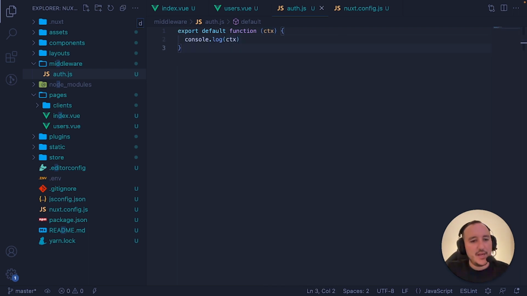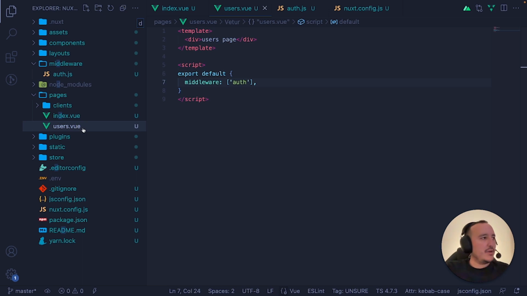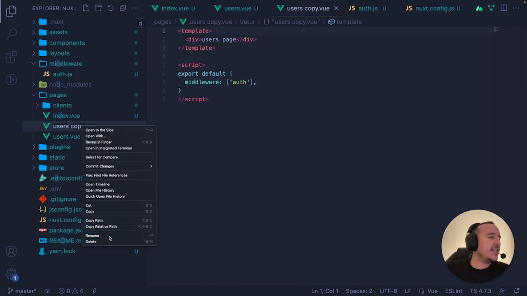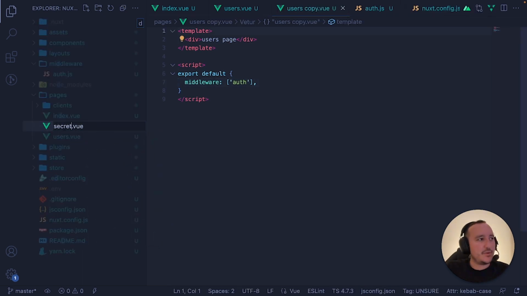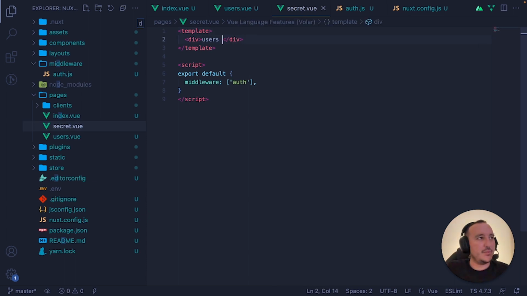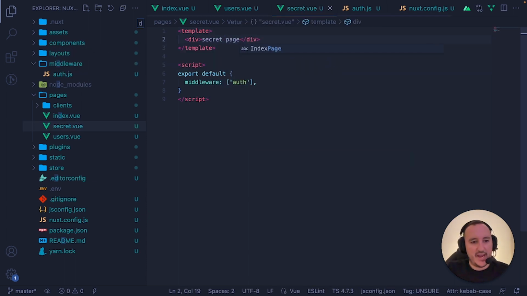And what I could do is that I want to console log this context object. Okay. And let's say that I would create a new view, and this view would be my secret. Okay. And this would be my secret page. And I'm going to use my middleware auth, which is here.